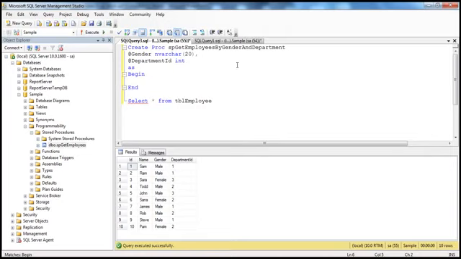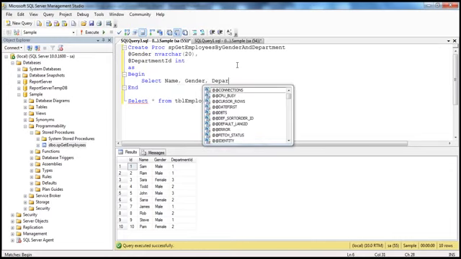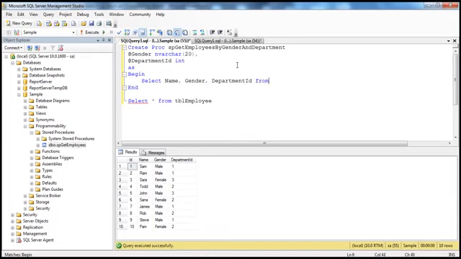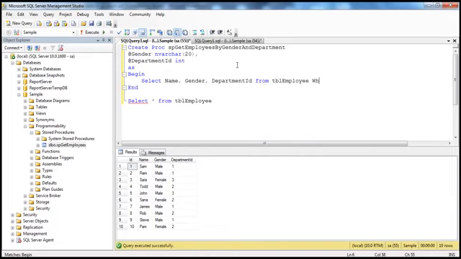Okay, so what do we want from the table? We want the name and maybe just the gender and also the department ID. From which table do we want it? From the tblEmployee table. But we don't want all names, genders and department IDs. We want to filter them with what the user is going to pass in. He's going to pass in the gender and department ID.